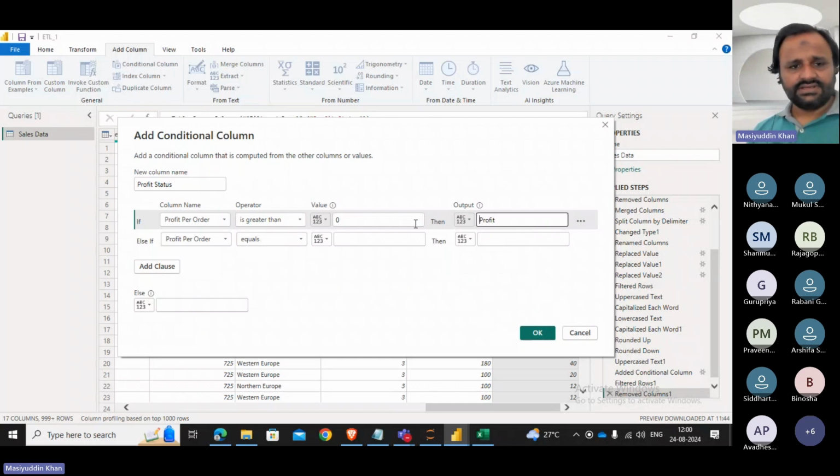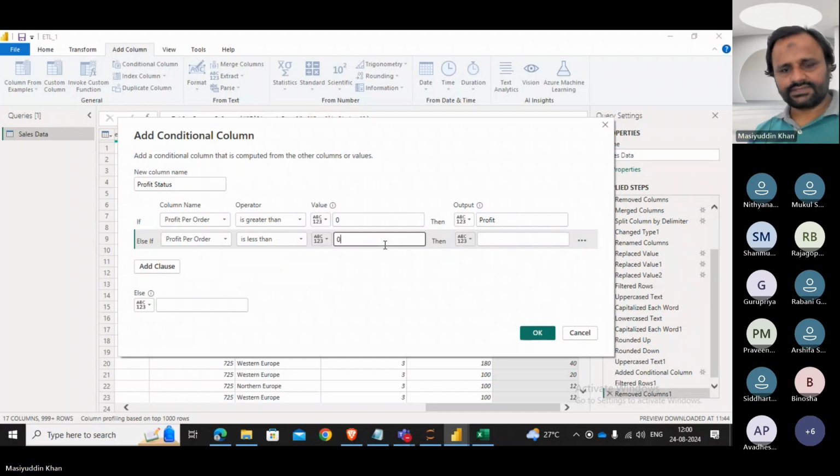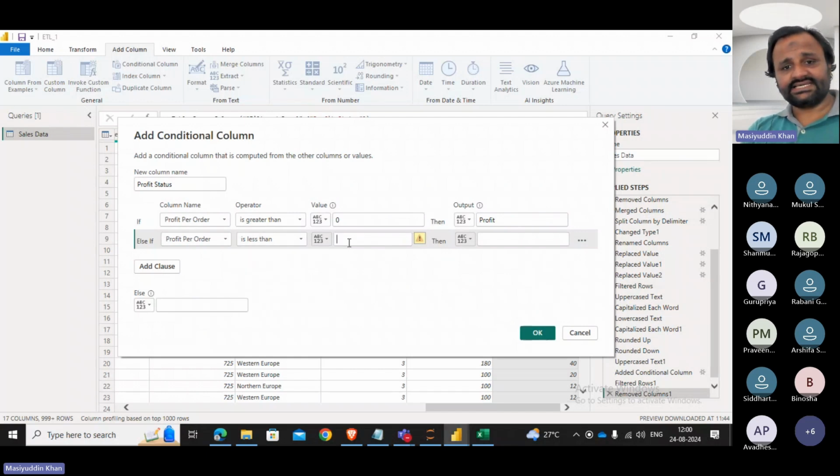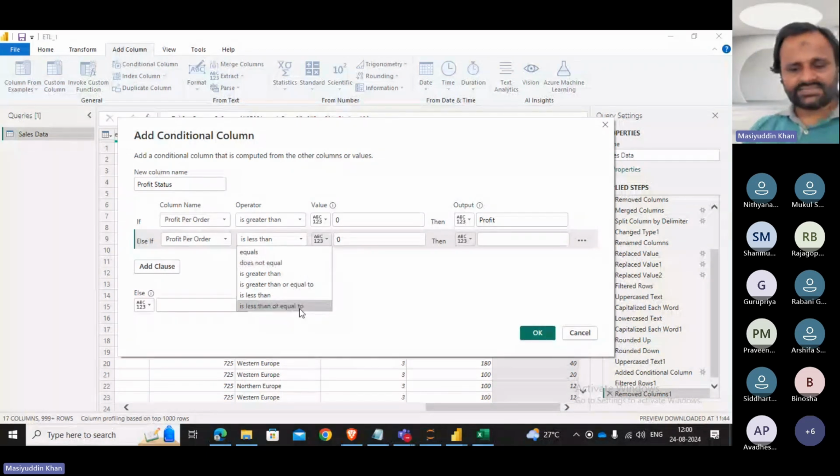Let's say, and profit per order is less than 0 or less than or equal to 0. That will be better, less than or equal to 0. I can write the condition here as less than or equal to, and write the output as loss.